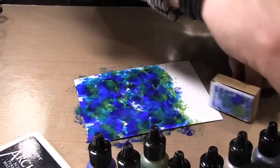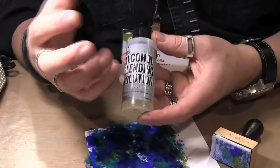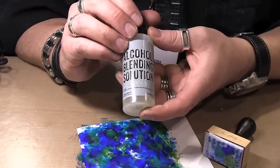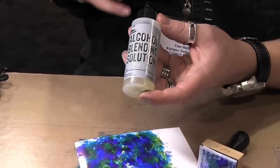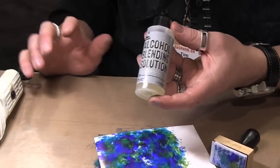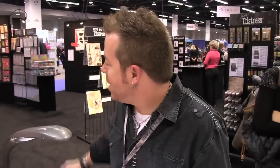Now, what I'm gonna do is go in and blend. So first thing you're gonna notice on the blending solution is the whole new look of the line. We've revamped all the packaging for Alcohol Inks. They're all located on the display over here. We got rid of that earthy tone mountain thing, they loved the mountain, but we really updated the whole look of it by creating a white background, a nice color header, and really calling out that it's Alcohol Ink, that's what it is.